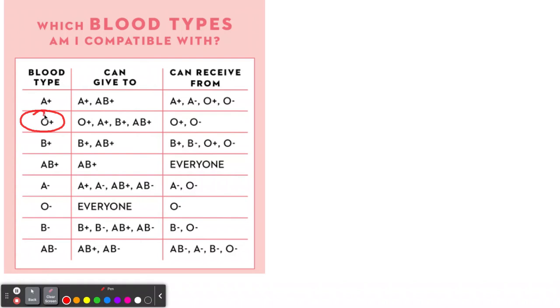And blood types have nothing to do with ethnicity. They have nothing to do with religion or any of that stuff. Nothing to do with your skin color. So you can have someone who is Caucasian and someone who's African American, someone who's Hispanic or Asian, all in the same room, and they could all have the same blood type. So we're going to talk more about blood types in another video, but that's blood for today.